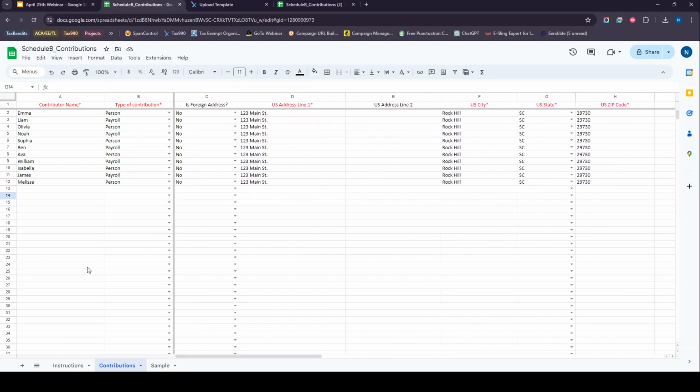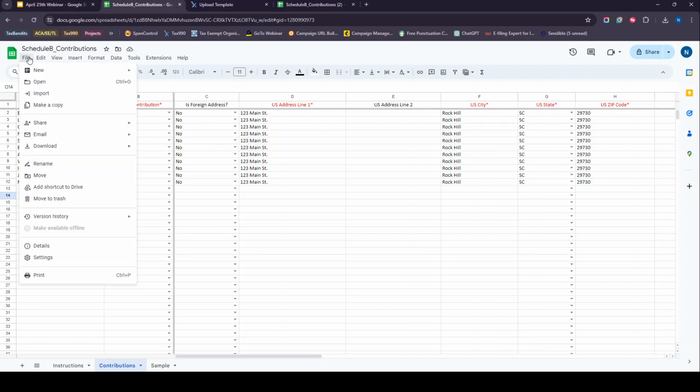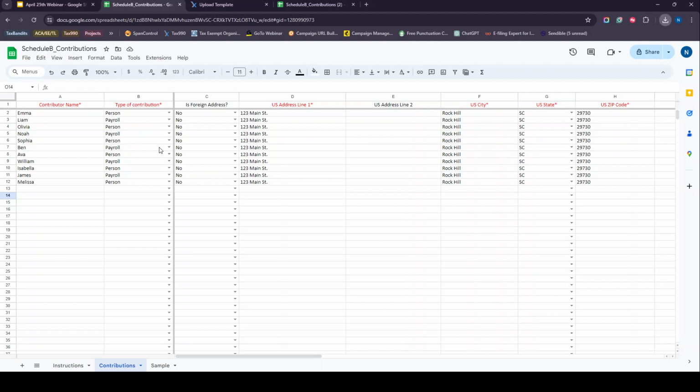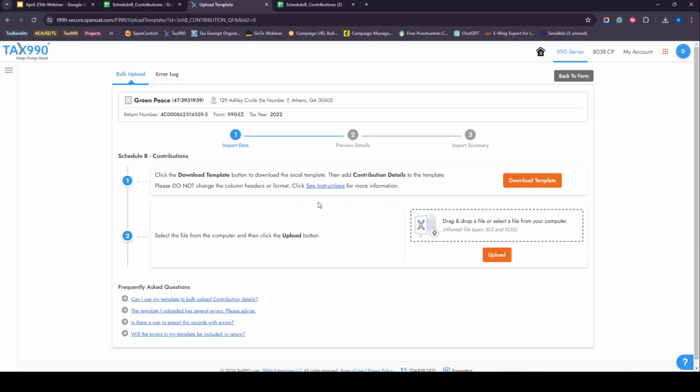So from there, once we've completed our template, we're going to go ahead and download it as an Excel. And come back over to our import page. Now from here, we're going to just drag and drop that Excel template that we downloaded into this section. If it's downloaded on your computer, you would just open your files and pull it from the files to that box there where you can drag and drop it. You can also click and choose it directly from your files. And then we're going to go ahead and click upload.